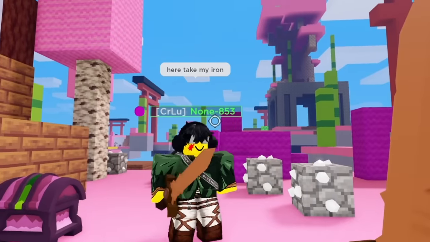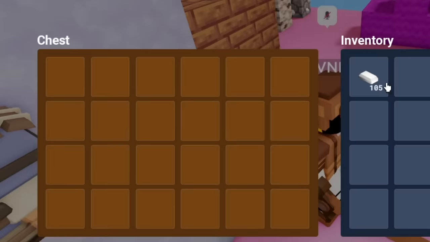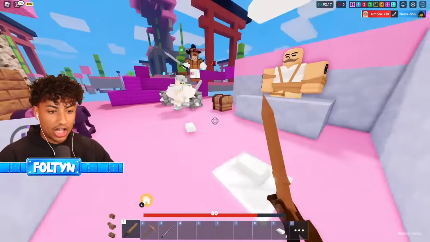Oh my god. Here, take my iron. Okay, teammate. Yo, drop it. Give it to me. Yes, thank you. Thank you so much. I'm gonna put it in this chest, all right? Bro, why are they still pushing so hard? Watch out, please. Leave us alone. We've done nothing to you. And we just died again.